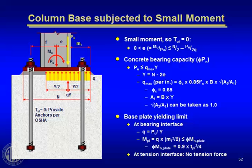It gets to be a lot more challenging when you have a high bending moment, so that P times e, P is actually outside the footprint of the base plate. Then the equations become a little hairier. In addition to summation of forces vertical, you have to sum moments about a point. One place to sum moments is about here. Once you do that, you'll end up with a quadratic solution for this y distance, y being the bearing area here, that looks like this.